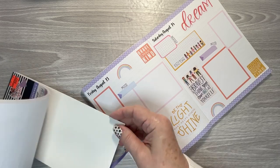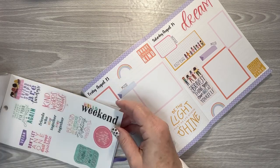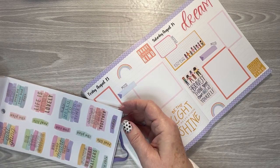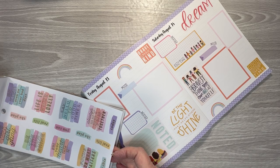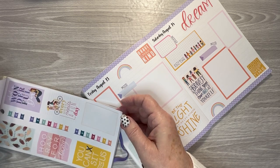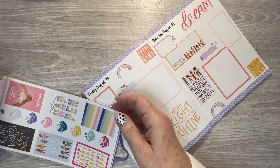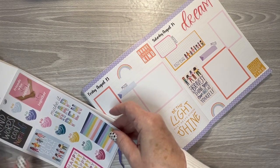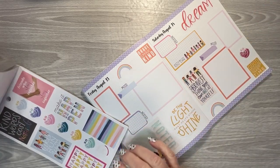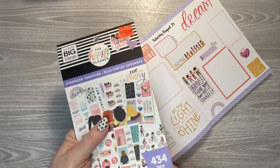We really don't have much space left, but let's flip through here real quick and see if there's anything — because we're not going to have room for any more of those square stickers. I'm not sure there were any really small stickers in here. Next Saturday we'll be kind of busy, so we could use one of those right there. I think that's good — so this was 'Stronger Together.'